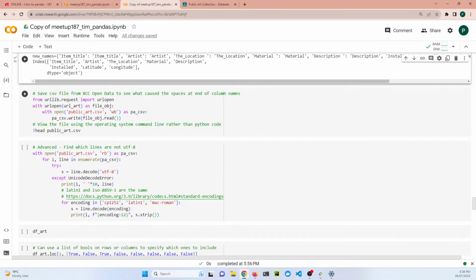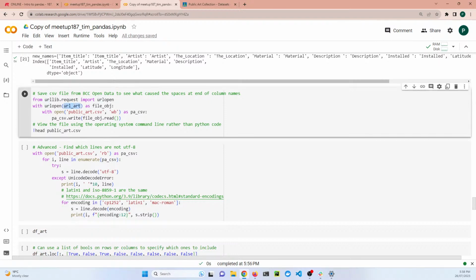Alright, so let's have a look at what caused the problem. Why are there spaces in those column names? I've just written a little bit of code here that is going to open up that URL that we originally provided and save it in a file, and then we'll open the file and write the data into it, and then we'll have a look at just the first few lines of that file and see what they look like.